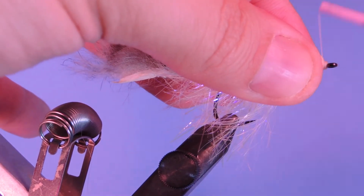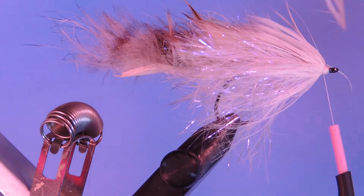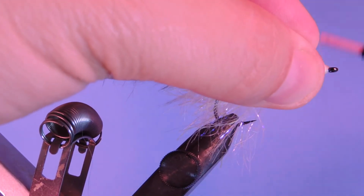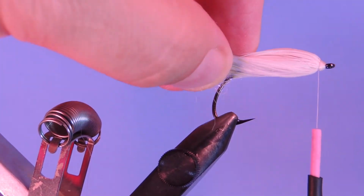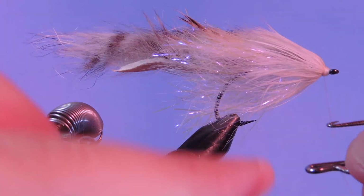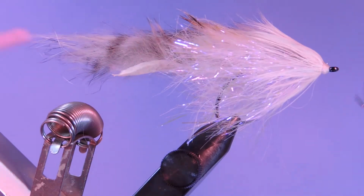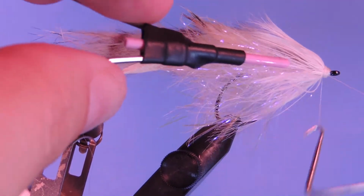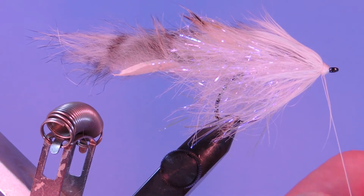So I always try and tie on both sides of the feathers just to make sure that it's absolutely locked in place. And then we'll just add a whip finish. And one more for good luck. And there you have my Sallow Bait.